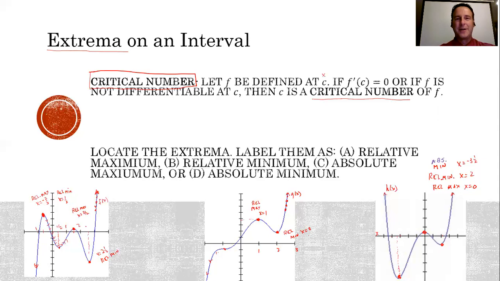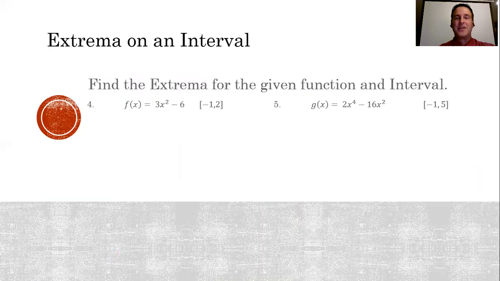It's not always that we're going to have a picture where we can answer these questions just by looking at it visually. Sometimes, like we'll see on the next slide, you're going to have equations. You're not always going to know exactly what they look like. All right, so number 4 looks like this. It says find the extrema. And extrema usually means maxes and mins, and I want it on this interval. So this is a boundary from -1 to 2.